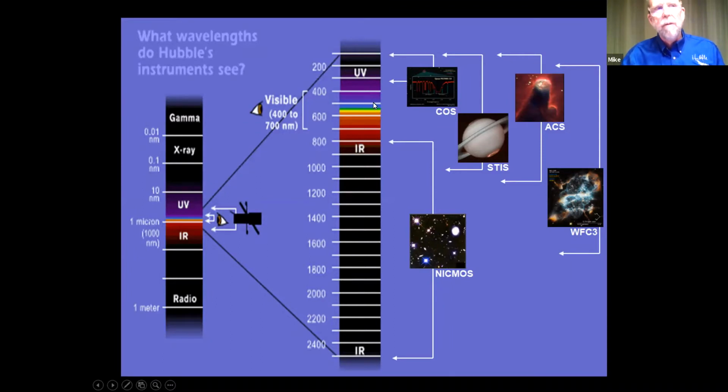People ask all the time, so is the James Webb the replacement for Hubble? No, James Webb is working down here. Yeah, James Webb replaces NICMOS, which is dead anyway. That instrument does not work in Hubble anymore because it ran out of the coolant for the infrared detectors. James Webb's working way down here. Hubble works here. The best situation is if Hubble and Webb are up there at the same time, and people are actually talking about that, using great words like synergy of the two observations. So it's not like Webb's replacing us, because they can't do UV or visible, and we're the only game in town for that.